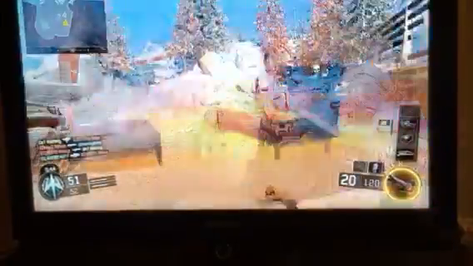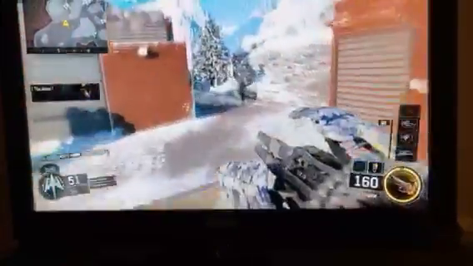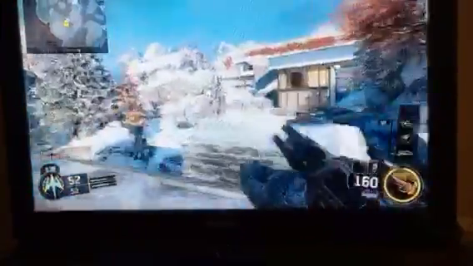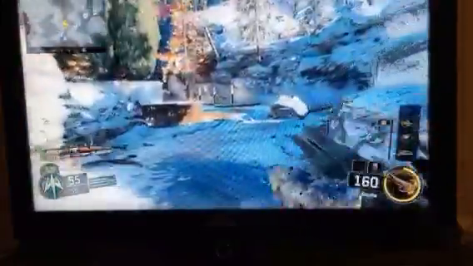Yeah, I see other people using this Pharo. I mean, it's not a bad gun. It's like a two burst, a one burst to the head, I'm pretty sure. Why did she use it right there? I actually figured out that you can destroy UAVs and things like that with specialist weapons, like the Sparrow and stuff like that.